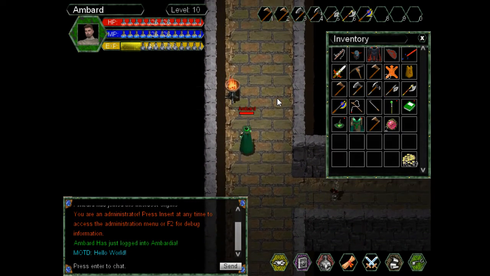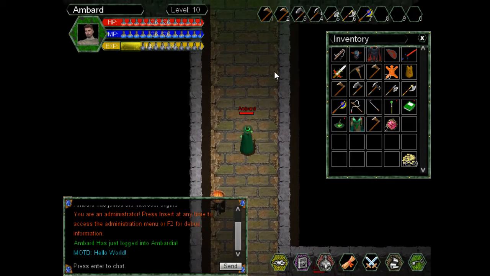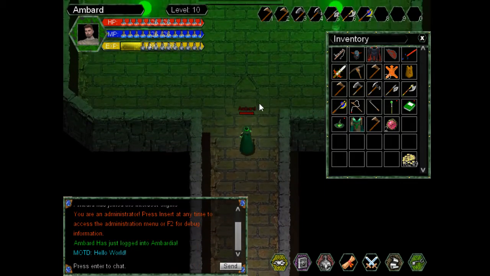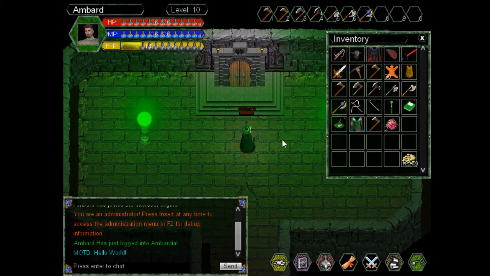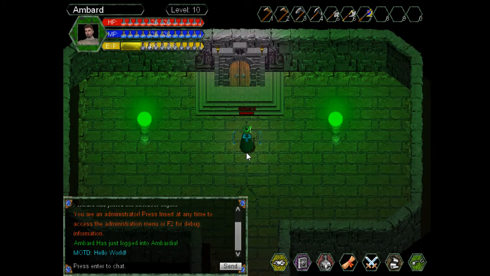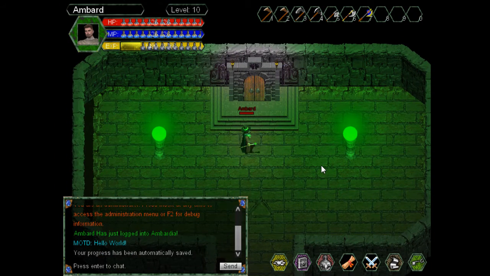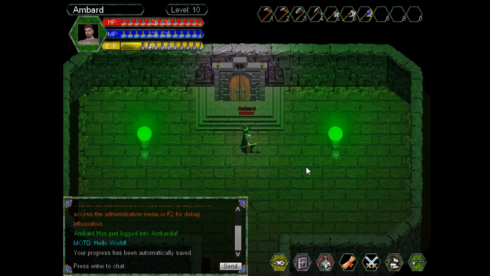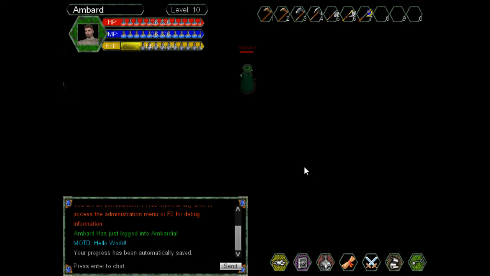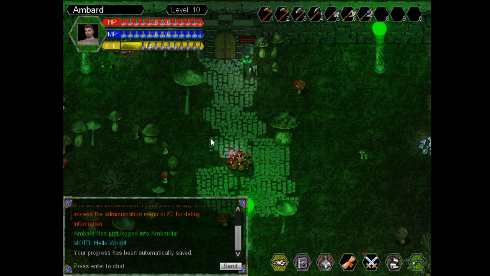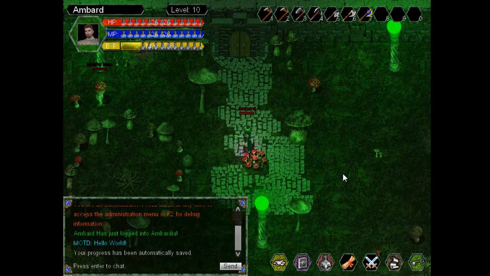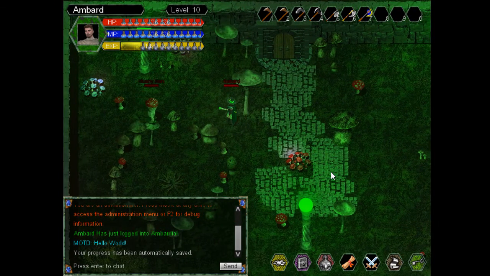So we're going to go on up. And here we go. All right, this is the main entrance to where the boss is going to be. So let's walk on down in here, and boom! This is like a mushroom world thing. We got to go in here. I got a couple of fringe problems I could fix later. No big deal. But we've got our mage gear, and look there. There's the mushy man right there.